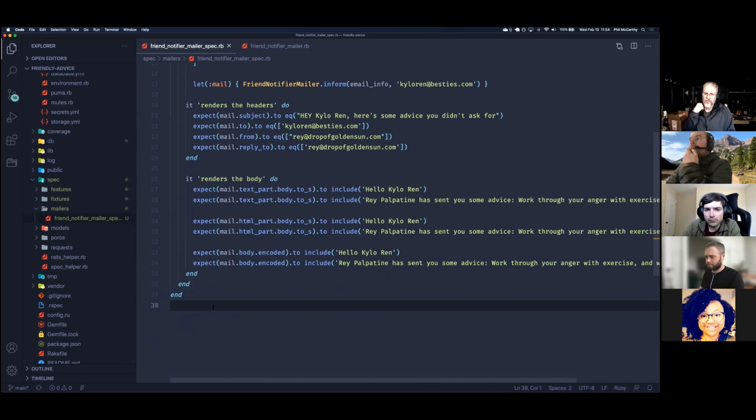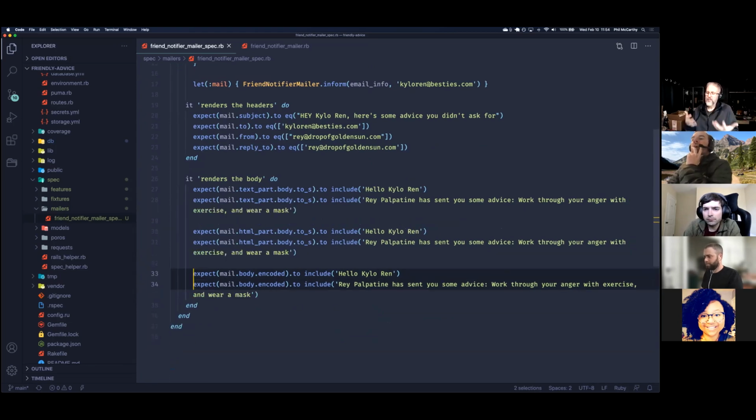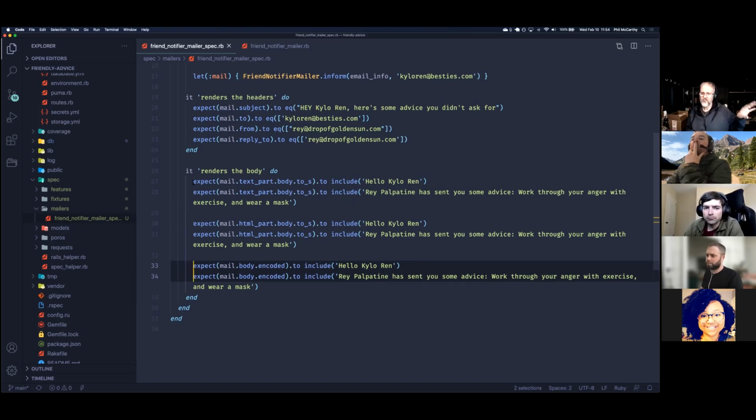On lines 33 and 34, that's basically where we're saying I don't want to test specifically HTML or plain text, I just want to look at the whole body. So that would be a way to test, I expect the content of the email to look something like this. I expect it to include these various strings. But lines 27 and 28 are just testing the plain text, because it's looking at the text part of the body, where it does that split of the content. And lines 30 and 31 are looking at the HTML part.